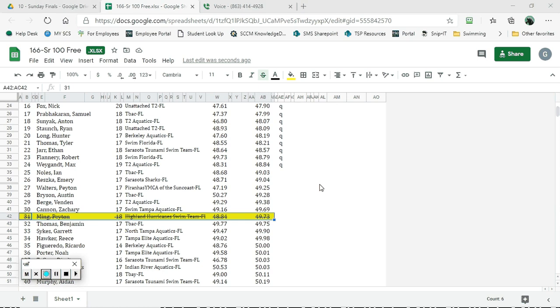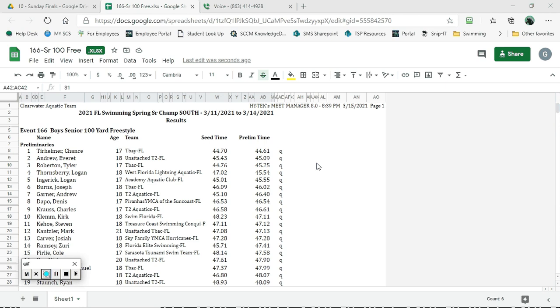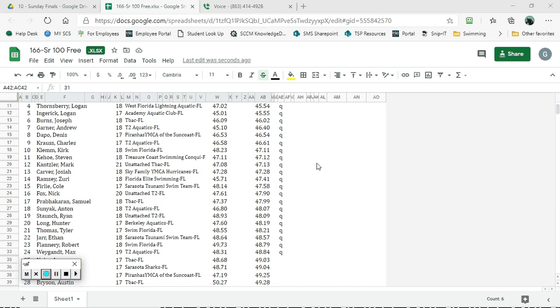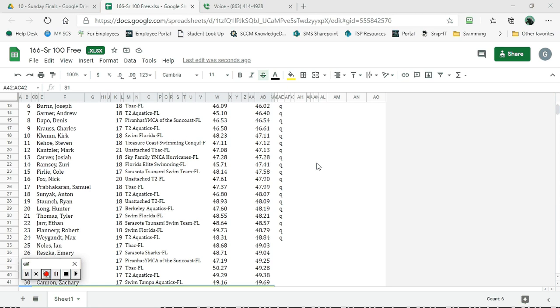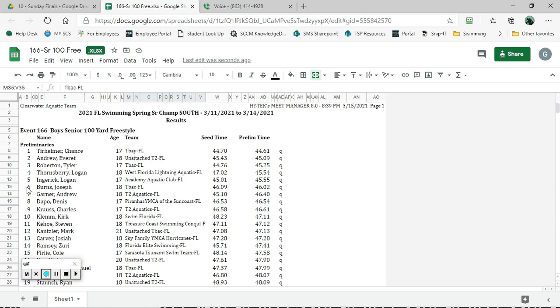Now, if swimmers put in the QR code on their cell phones, they would pull up the document and see if anybody has been scratching in event 166 to see if they can get in, since we're swimming the top 24. If somebody's below 24, they're not going to get in yet. But had there been people up on top, they would have seen this yellow with the black stripe through it, saying that Peyton Ming has scratched. I just grabbed a name out of a hat, so unfortunately it was a bad example. So just for pleasure's sake, we'll say that this individual higher up decided to scratch.